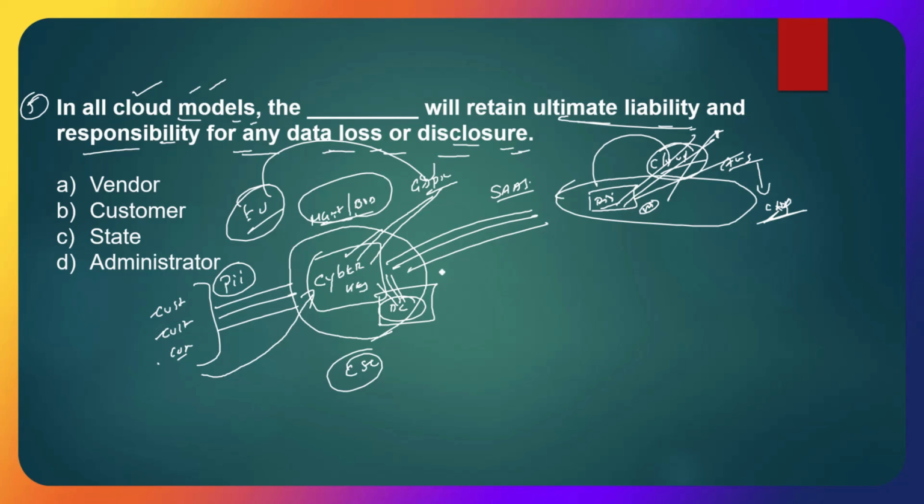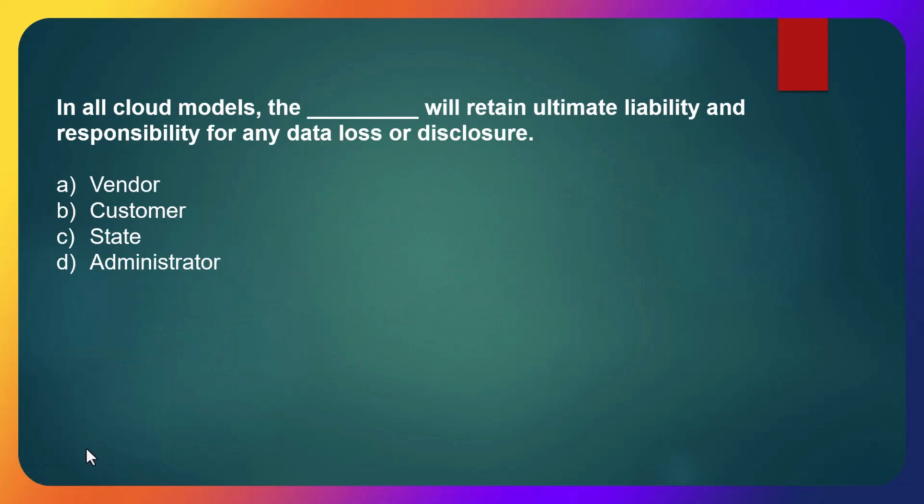But there might be a contract between the cloud service customer and the provider. On the basis of the contract, CyberKey can sue the provider and get some monetary benefits. But ultimately, CyberKey has to face all the consequences, loss of goodwill, everything. Right? That is why, before migrating or adopting the cloud, you have to always understand the benefits, advantages, concerns, risks, and everything.